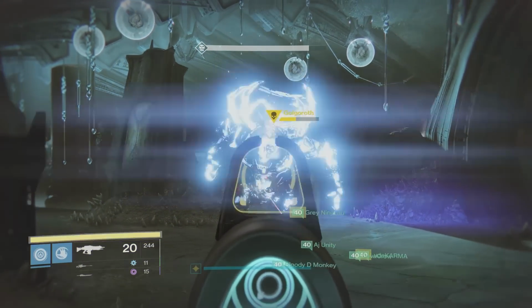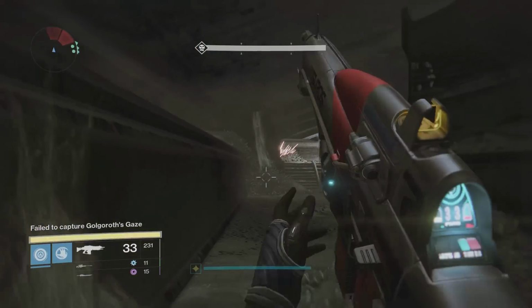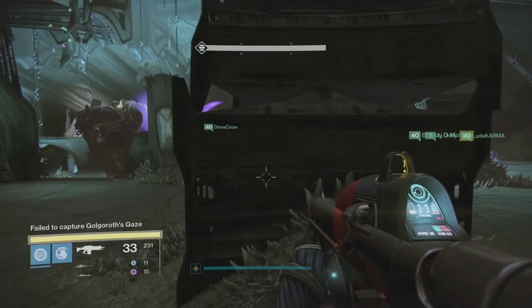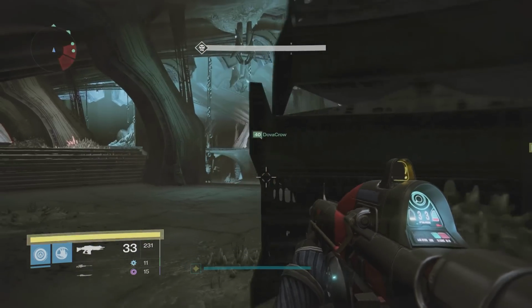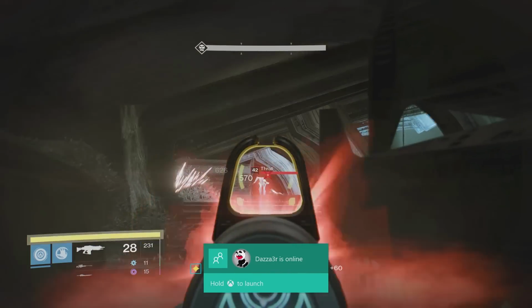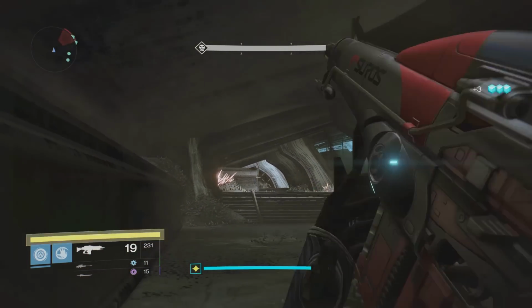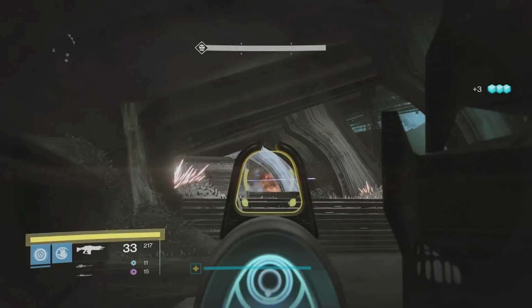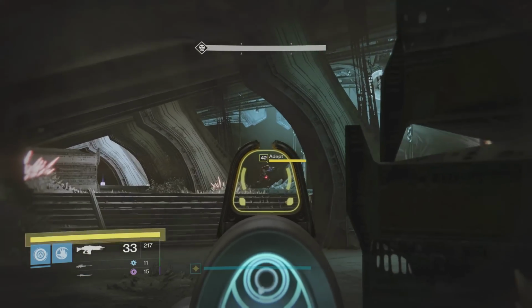So today I'm going to be talking all about the Golgoroth fight, and more specifically I'm going to be talking about the gaze holder, not the actual people doing damage. However, I will quickly go over the basics of the fight, or at least how my group usually does the fight. We usually do this fight this way because it's just simpler, it's harder to fail, and it's easier for the people who don't quite know the mechanics of the fight yet. So let's get right into this.